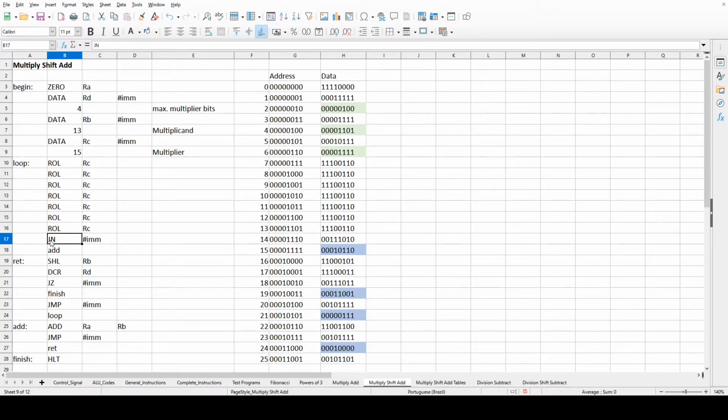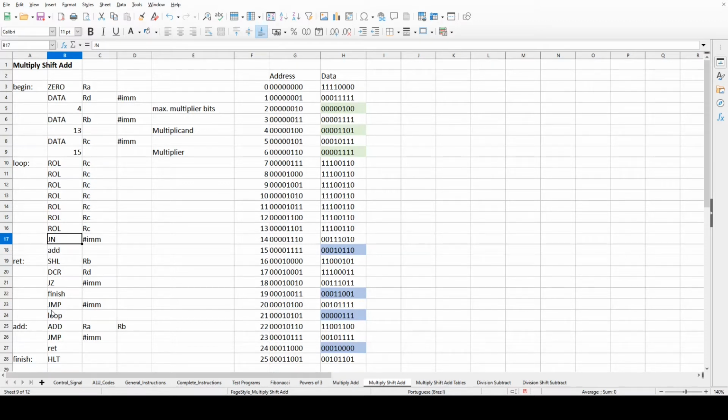If we don't have a 1 set, we'll just come to this part of the program anyway, and then we will shift RB left, which is our multiplicand, decrease RD, which is our maximum multiplier bits, and the number of times maximum we will repeat this loop. And then if we finally had a 0 on this RD, we would finish the program, and if not, we'll just jump to the beginning of the loop and then shift RC right one more time. That means rotate it left 7 times and repeat this again. So let's go for the programming part on the computer.